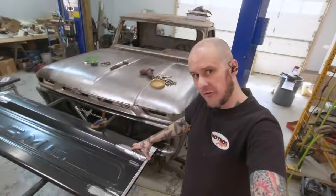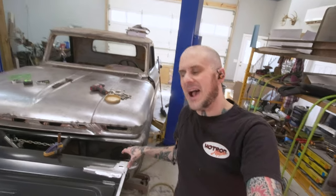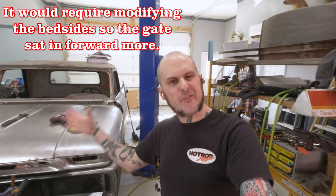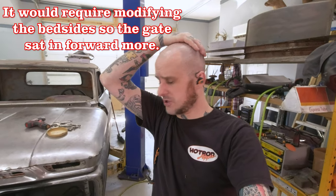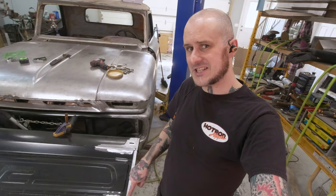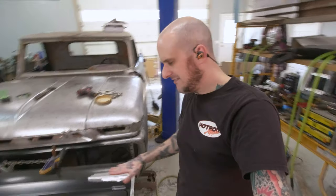The biggest thing that I'm seeing that I don't really like is that these ends here the way they end on this panel — they're a little tall right here in this raised section. This angle here, it's like they're a little bit too tall so they have to taper down out to this outside area. I know because I've had this tailgate on there before — I've mocked it up on there and checked out how it fits. I know that this tailgate hung just past the end of the bed a little more than I like. Unfortunately to make it flush with the end of the bed would be a lot of work and it's just not in the cards on this project.